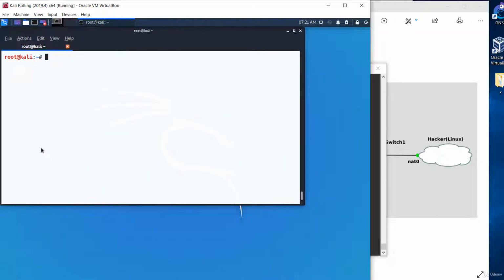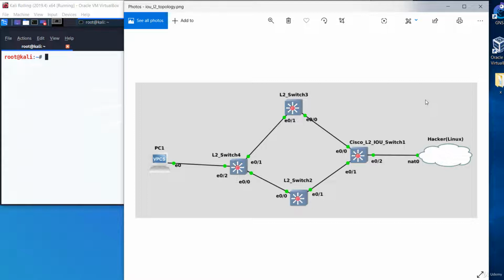Yersinia will take the role of a rogue switch. By the way, I've said BPDU frames. These are Ethernet frames used by STP for its operation. This attack is both of type denial of service and man in the middle. Denial of service because STP takes time to converge once a change in topology occurs, and during this phase, no data is forwarded by any switch in the network. The attacker could continuously reset the topology converging process before it has any chance to finish.